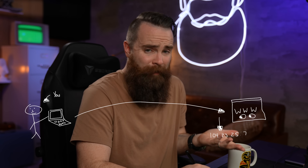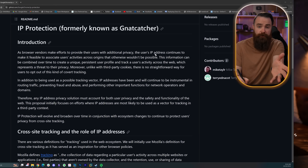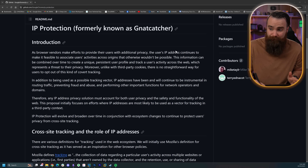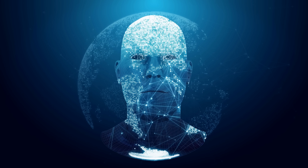But what is it? How does it work? When you visit a website, that website can see your IP address, which can tell them a lot about you. According to Google's own document, your IP address makes it feasible to associate what you're doing with where you've been. Over time, all that information can be combined to create a unique persistent profile about you and track your activity across the web. And unlike cookies, which we can opt out of, IP address tracking is more covert — you can't just opt out.